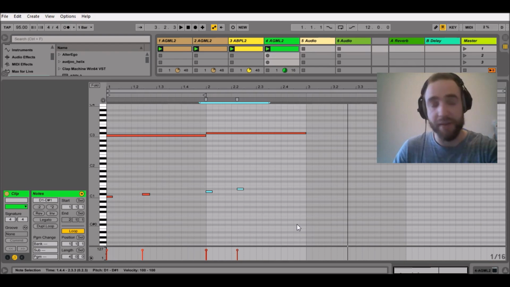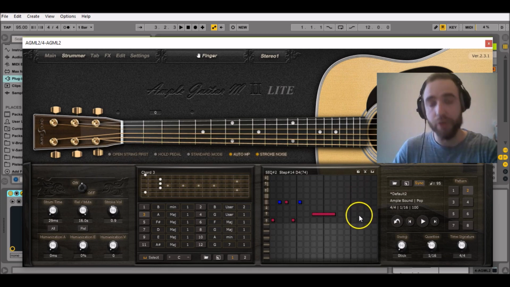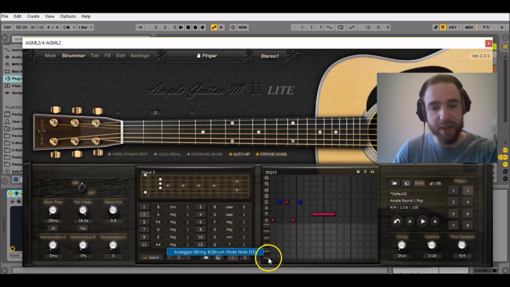Okay, so let's finish the pattern now. We come back to the plugin and we're going to do the same that we did for pattern number 1, where we played a root note, an upstroke, and then a transition note. For the root note, we are playing a G major now, so we can't really do the root note with an arpeggio string 5 sequence, because the root note of the G major is placed on string number 6. So we need the arpeggio string 6 sequence right here. So I'm going to draw that.